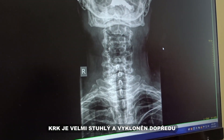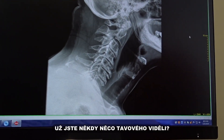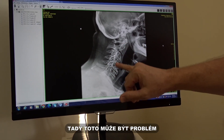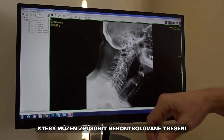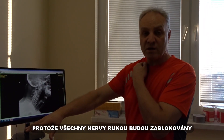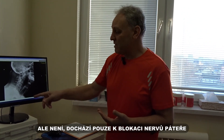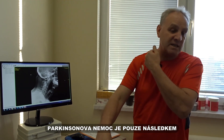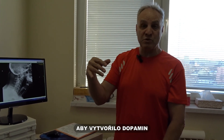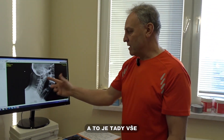Have you ever seen anything like that? This is also considered somebody whose X-ray like this is going to have problems with shaking — because all the nerves going to the hand are going to be blocked. This is considered Parkinson's disease, but it's not exactly that — something is happening: it's all the nerves being blocked. Parkinson's disease is essentially a nerve problem — a huge problem with the neck going forward and all the nerves being blocked. The body is shaking because it needs to produce dopamine. Dopamine is being lost because the body is losing communication. That's why it's shaking like that.